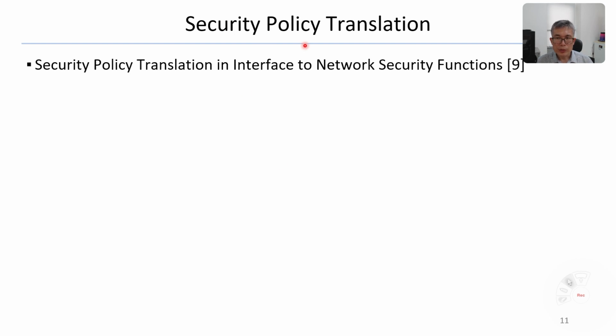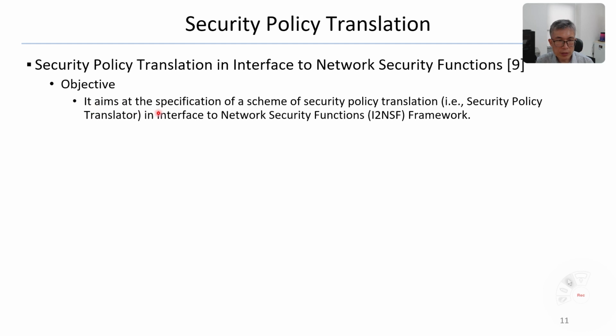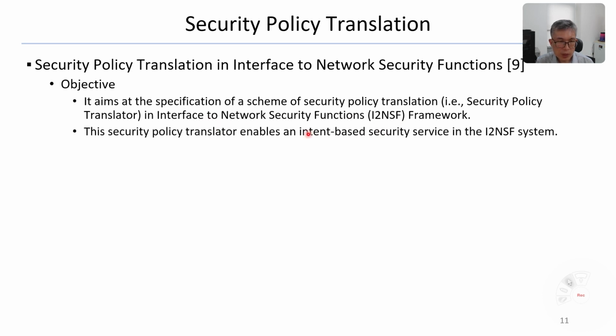Security policy translation is an important function for I2NSF. Okay, so the objective is it aims at the specification of a scheme of security policy translation. That is, a security policy translator in the interface to network security functions (I2NSF) framework. This security policy translator enables an intent-based security service in the I2NSF system.